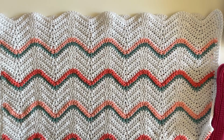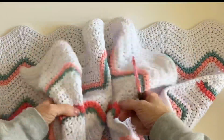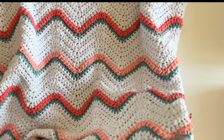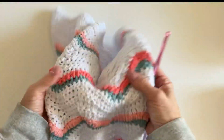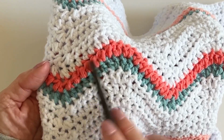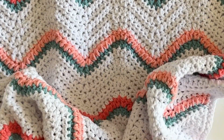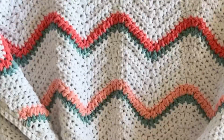Hi there, it's Tiffany, and today's tutorial will be for this simple little tulip ripple, I think I'm going to call it, because if you look closely, to me, the little clusters on top of the green sort of look like tulips. And I'm running out of names for blankets, so why not call this one the tulip ripple?